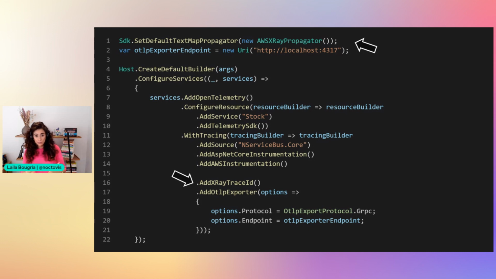It's also something that we need to do in order to make sure that we can export that information to the AWS backends. And then finally, instead of setting up the direct export, I'm going to make use of the OTLP, or OpenTelemetry protocol, exporter. This will allow me to send all of that telemetry information to the OpenTelemetry collector. I'm giving it some configuration of where to find the collector, and finally, which protocol to use. In this case, it's gRPC. It could be HTTP as well. And that's really all that you need to export data to AWS X-Ray.